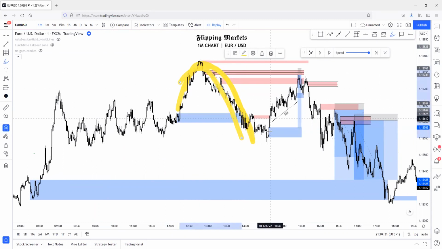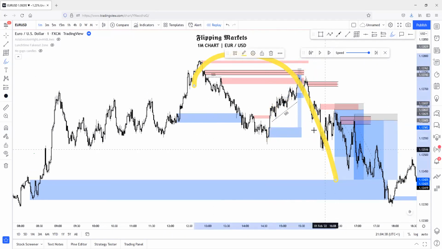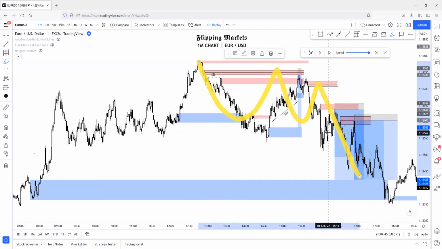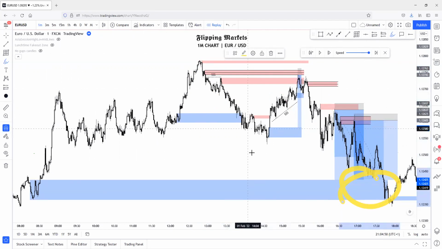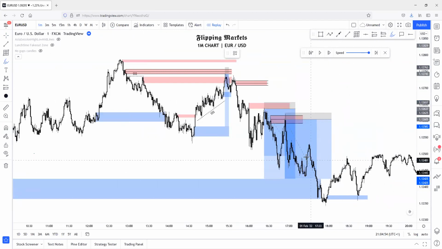The main trend on the 15-minute chart is bearish, but the counter trend on the 1-minute chart is bullish. This is a counter-trend movement up to this supply. And the overall main order flow down to this demand zone is bearish on the 15-minute chart and on the 1-minute chart and the 5-minute chart, on every lower time frame, right? And that's when, as price taps this 15-minute zone, and demand takes over control again from supply and changes character. So if price steps into this demand zone, that means demand is in control. But if price creates a change of character on the 1-minute chart, that means demand is fully in control because price was tapped into a demand zone.